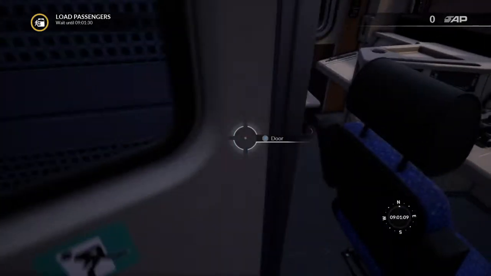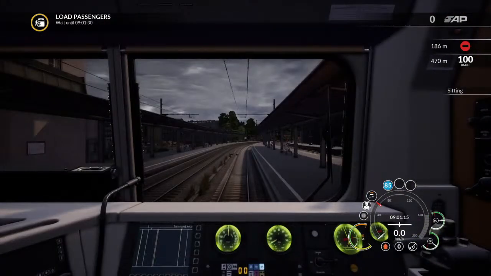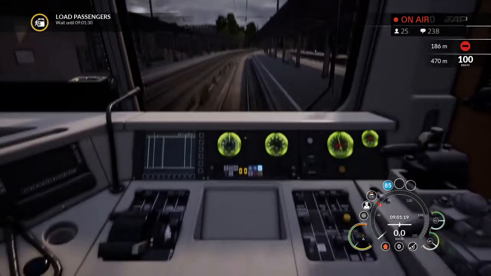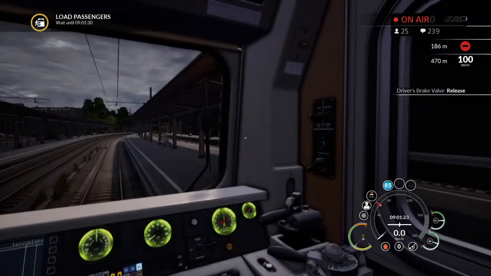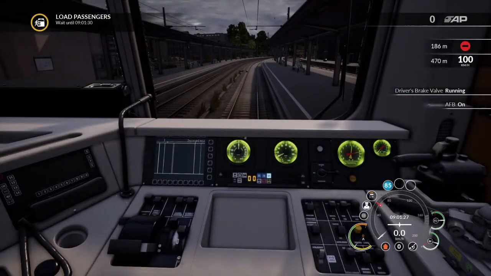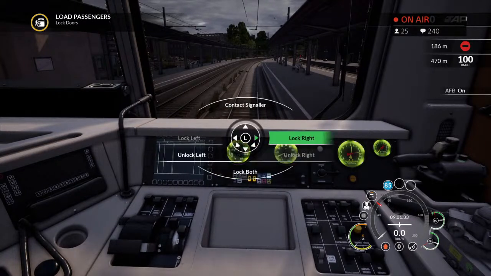All the way to the front. Yes, there is a fairly similar Loco coming, which actually is quite similar to this one. I believe it's the DB BR 112. Very similar to this one, so I'll probably get that because it's a nice classic, nostalgic train. Right, we should be ready to go. I believe, no, lock the doors, that'll be a good start.